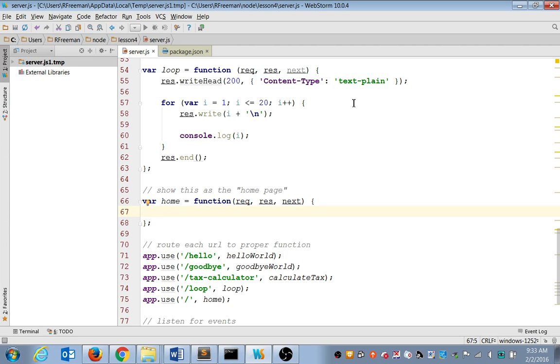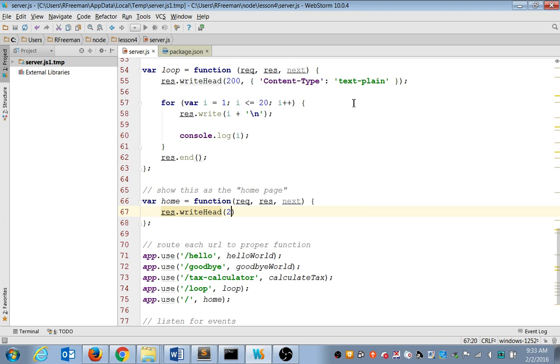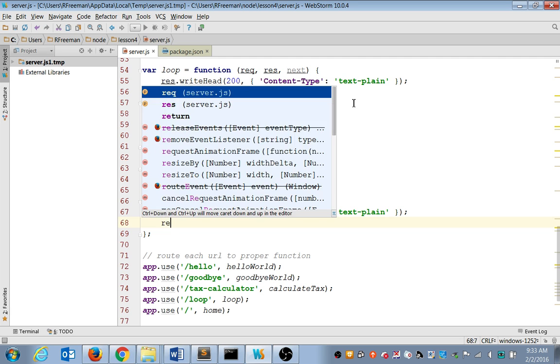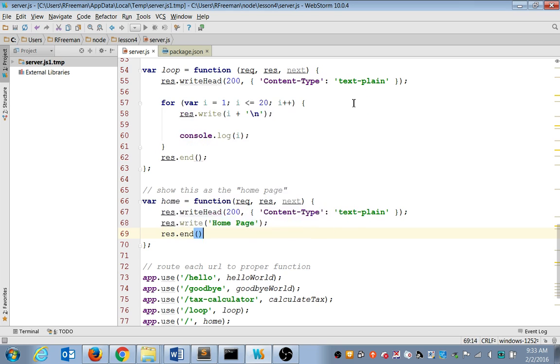This is our lesson 4 home page. So we'll send a 200 header as we've been doing, which we'll send as plain text. We'll just print out a message so that we know that's considered the home page, and we'll end the response.